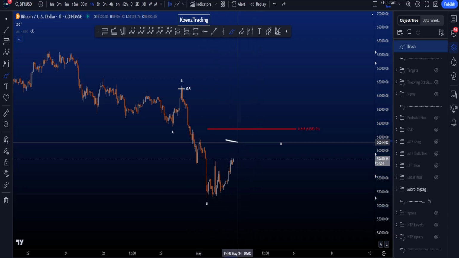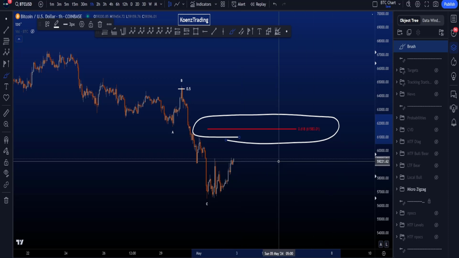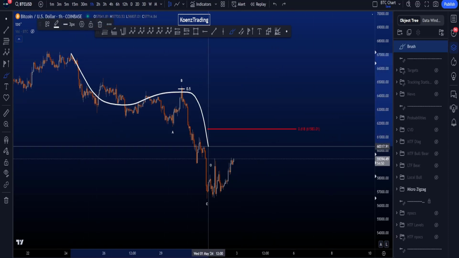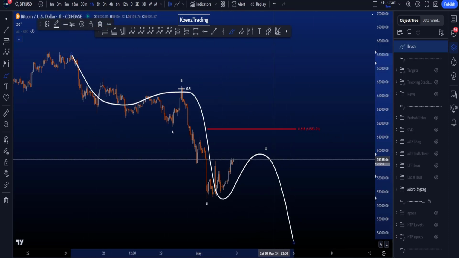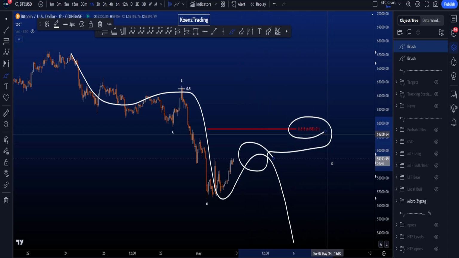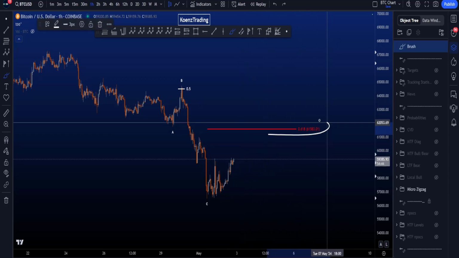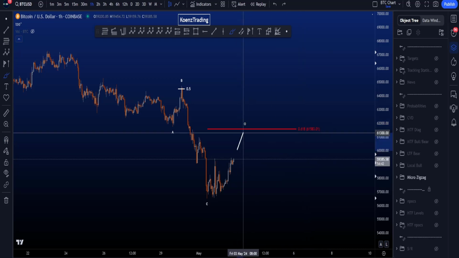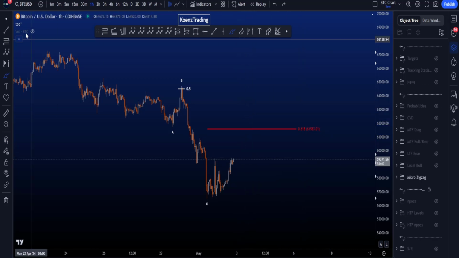In this scenario, you would really like to hit this 0.618, which is an invalidation for an impulse to the downside in a 1, 2, 3, 4, 5, as wave 4 is not allowed to hit the 0.618. So in other words, hitting 61.6k increases the probabilities for the bullish scenarios.